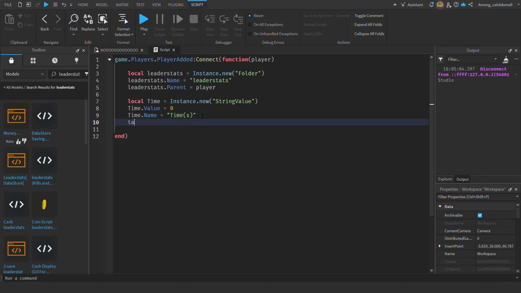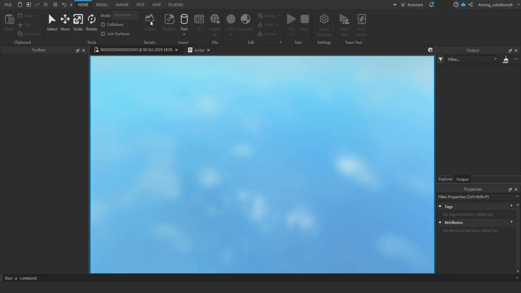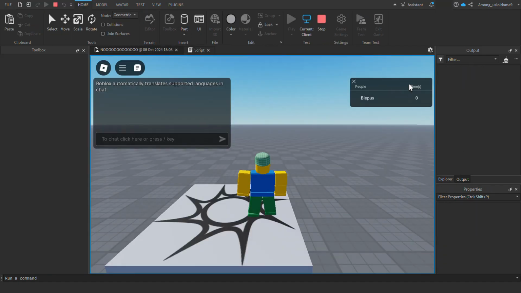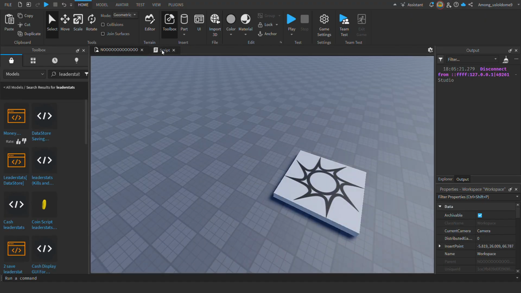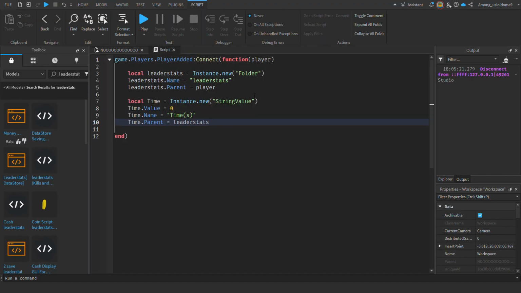Then we do time.Parent equals leaderstats, right? So then, if we were to do this, you see we have 0 time. Now you can add more of these and change it to whatever you want, but for this we're just going to do this. Then you can do a while true do loop, and then we can do exactly what it suggests.